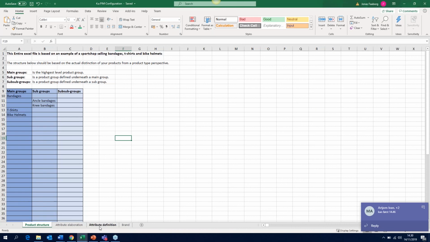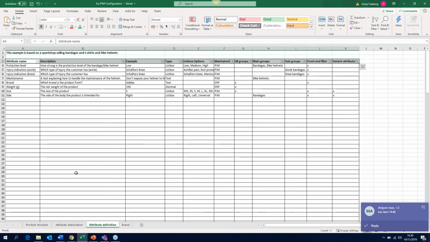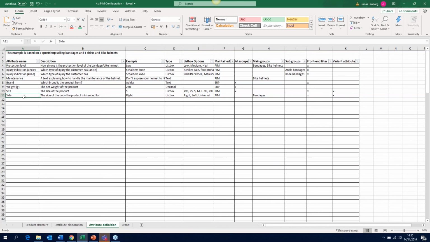So rather simple. Then we have the sheet down here. You can see attribute definition. This is where all the attributes that should be available on the Dynamic Web PIM solution should be defined. So here a customer has a big task of basically defining which attributes we would like to be part of our solution. So what do we expect to have as information on our products? You can see that we have some different columns here. Each and every one of these columns adds value, you can say, in regards to the decision of how to make this attribute.